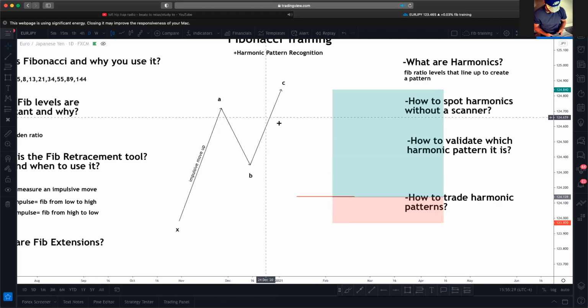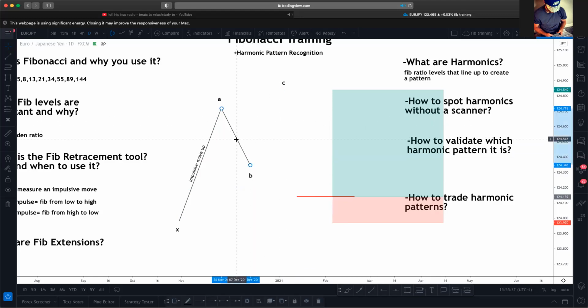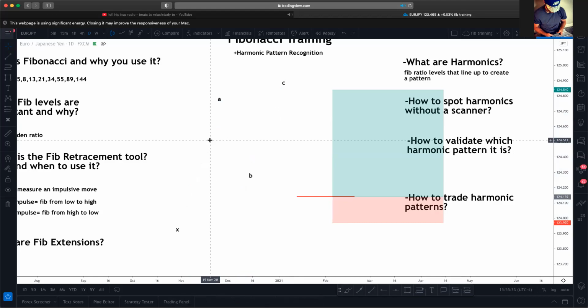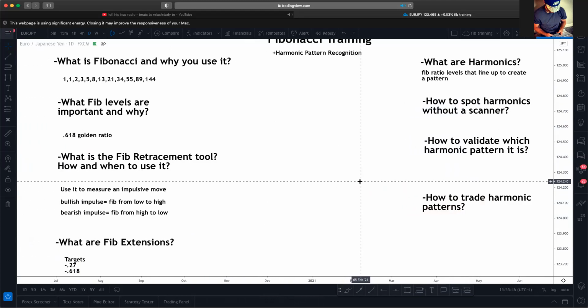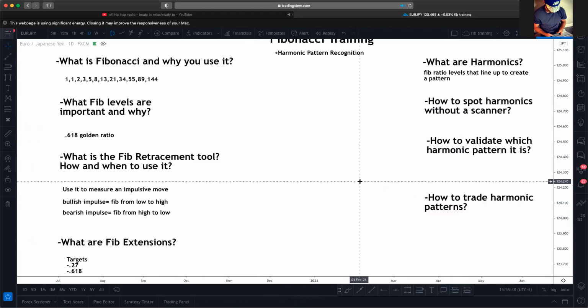Oh, okay. I got a question here. It's a good question. Maria asked if there's a best time frame to draw the fibs. The answer to that would be the higher the time frame, the stronger the fib level is, just like everything you ever hear in trading. But it's fractal, meaning you can trade fibs on any time frame.